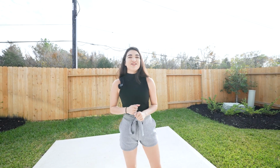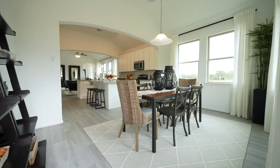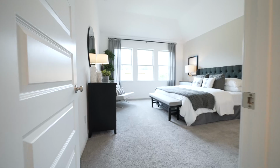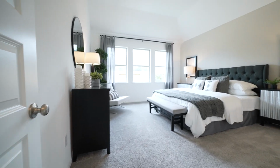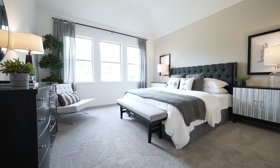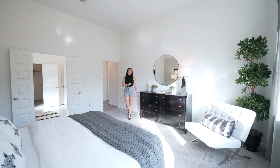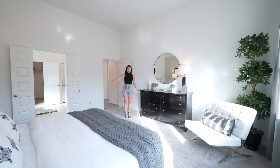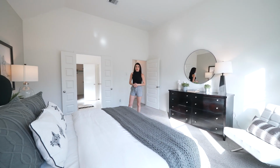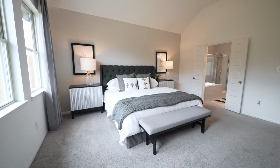Let's go back inside and check out the bedrooms this home has to offer. Let's start right ahead with the primary suite, because you know the owner must definitely notice that this is probably the most beautiful bedroom this property has to offer. Tucked away in a little corner of the home too, so you do still have some privacy as well. There's a hallway that leads over here, so you do have a little bit of privacy, separated from the rest of the property.